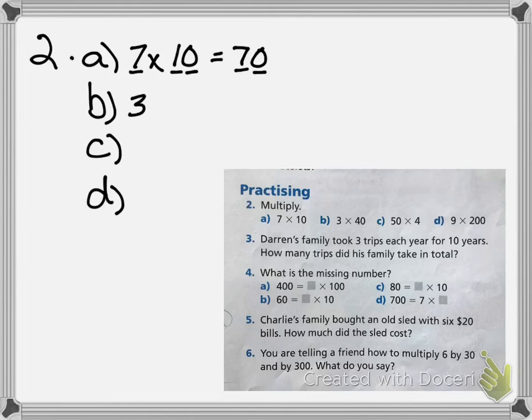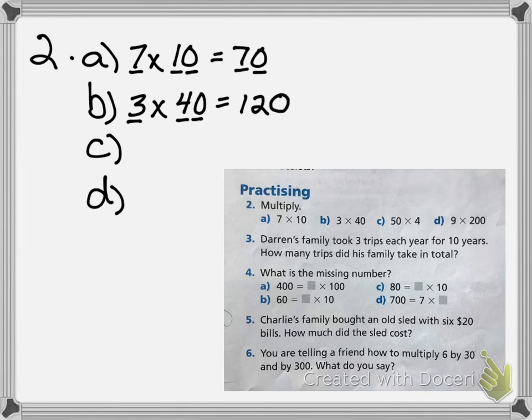Okay, this next one is a perfect example. Because I don't know about you guys, but I don't count by 40s usually. So this is much better to think about a little multiplying trick. You do know 3 times 4. 3 times 4 is 12. How many zeros do we see? We see 1.